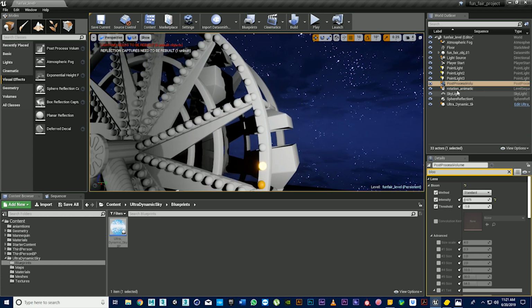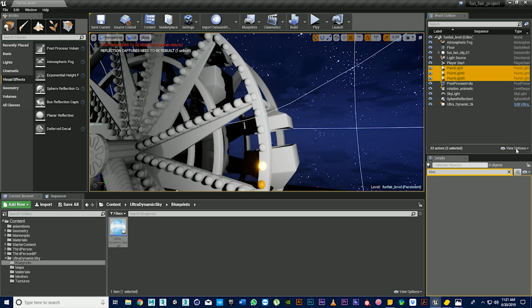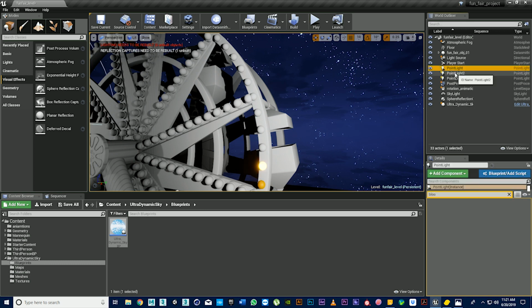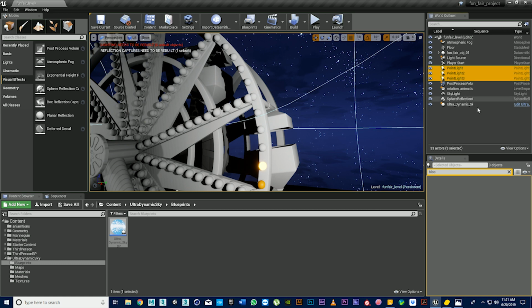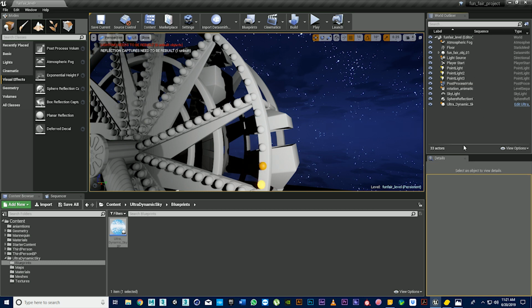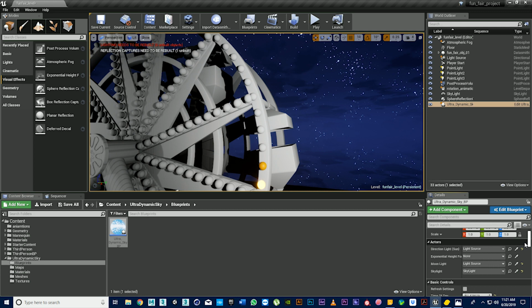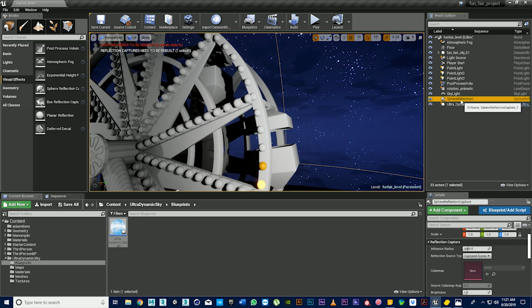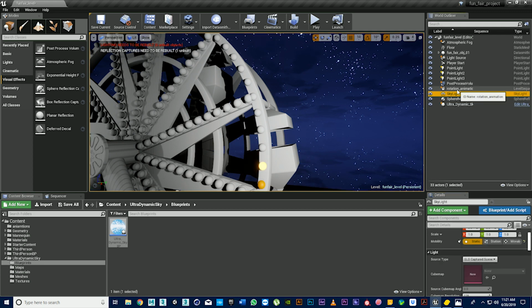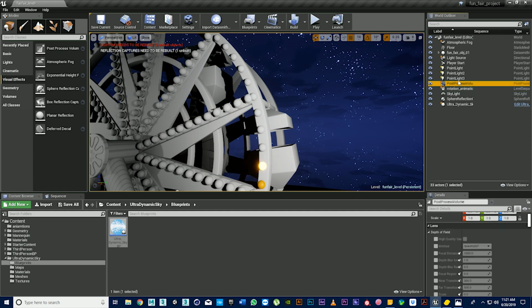Okay, so now first make these lights movable. You need to understand or study a little lighting basics of Unreal Engine, then you will understand what is a movable object and what is a static object and what does it do in Unreal Engine.